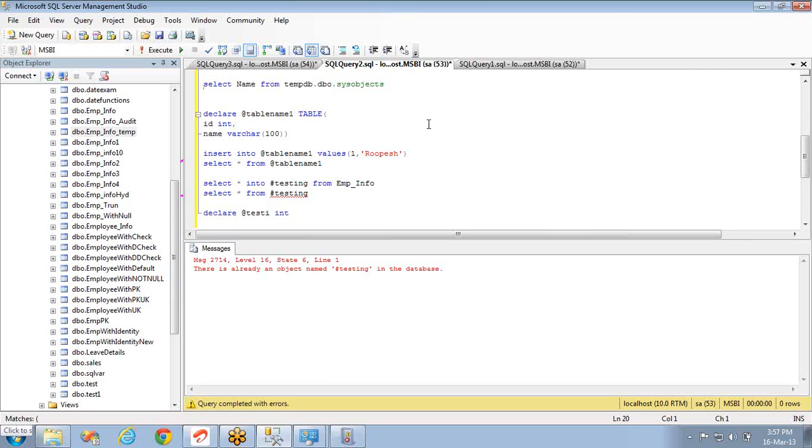So this is completely about temporary tables, types of temporary tables, table variables and the difference between these two. The major difference is, whenever you are going for huge data, go for a temporary table, and for small data, go for a table variable. In a temporary table, you can have indexes, whereas in a table variable, you can't. In a temporary table, you can have foreign keys; in a table variable, you can't. Temporary tables can be used in functions, but not table variables. And select star into works fine for a temporary table, but not for a table variable.